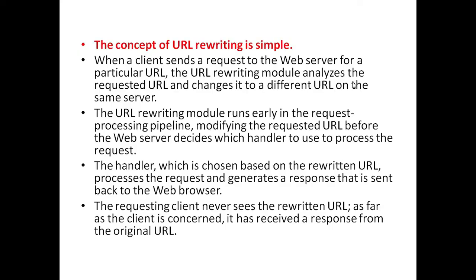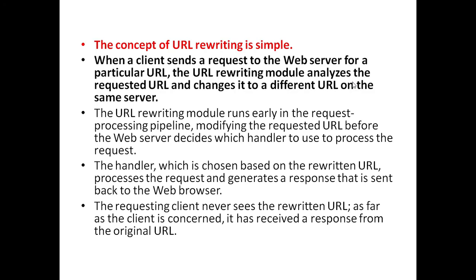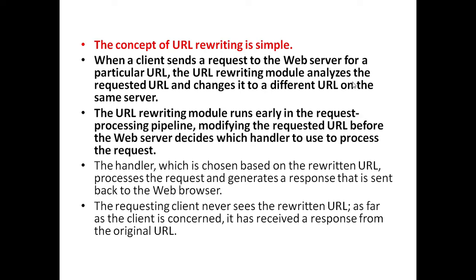The concept of rewriting URLs is very simple. When a client sends a request to the web server for a particular URL, the URL rewriting module analyzes the requested URL and changes it to a different URL on the same server. The URL rewriting module runs early in the request processing pipeline, modifying the requested URL before the web server decides which handler is to process the request.